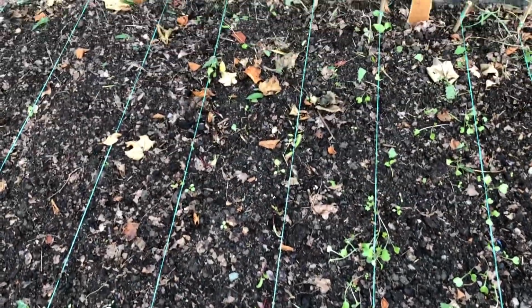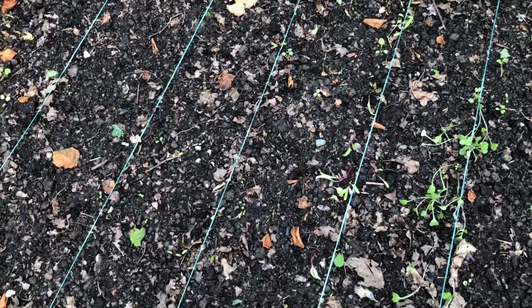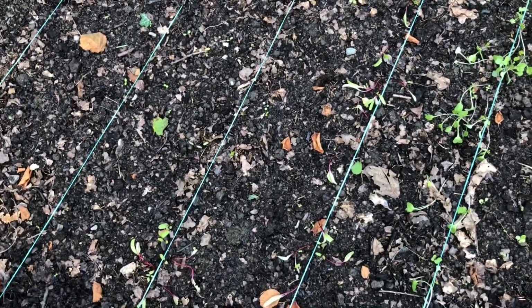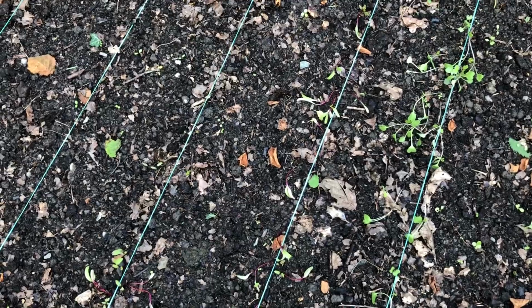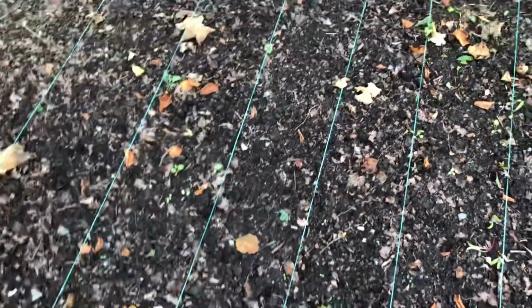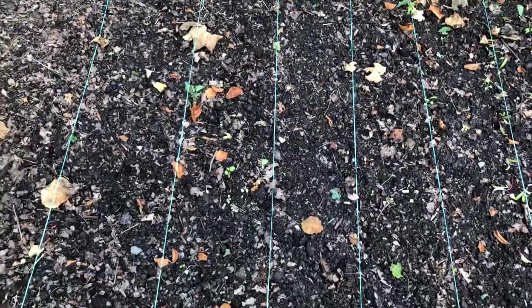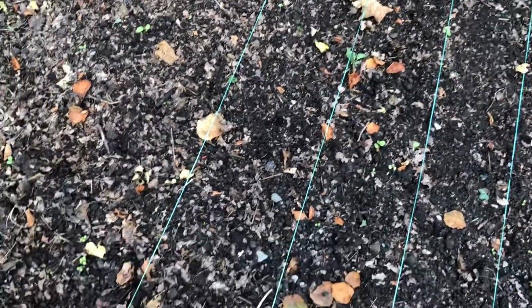And beetroot is just starting to come through. It's been raining a lot and it's very windy, so that's kind of been a bit squashed by the looks of it. Nothing from the spinach. And no lettuces yet.